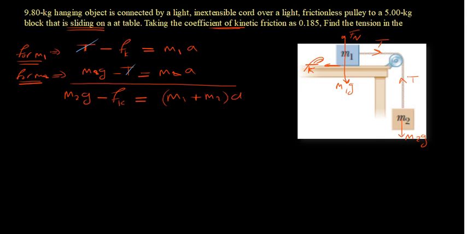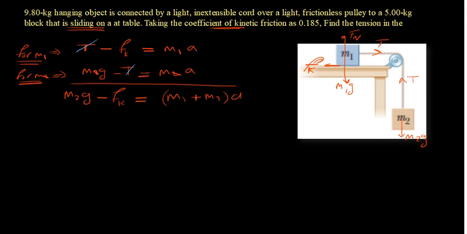Someone might ask, why didn't we use the top equation from mass one, straightforward, and find the tension? Well, we can't do that because we simply don't know the acceleration of that object. If we go to the second equation, we will face the same challenge. We don't know the acceleration yet. So we have to find the acceleration and replace it in one of these equations to find the tension. That's the reason why I went directly to find the acceleration, then I will find the tension.